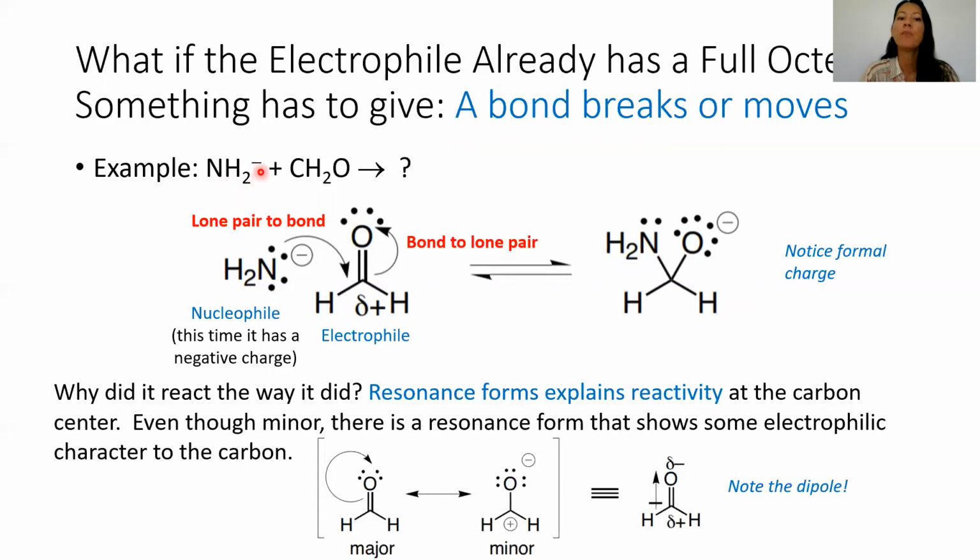I have NH2 minus. So now this nitrogen doesn't have an H. Instead, it has 2 lone pairs, and it gets a -1 formal charge. It's going to react with formaldehyde. So you could draw this structure with a CC double bond, a CO double bond. And when you get these 2 together, you know that the N is nucleophilic. It's got this negative charge. It's got 2 lone pairs, actually. And so your electrophile is this other guy.